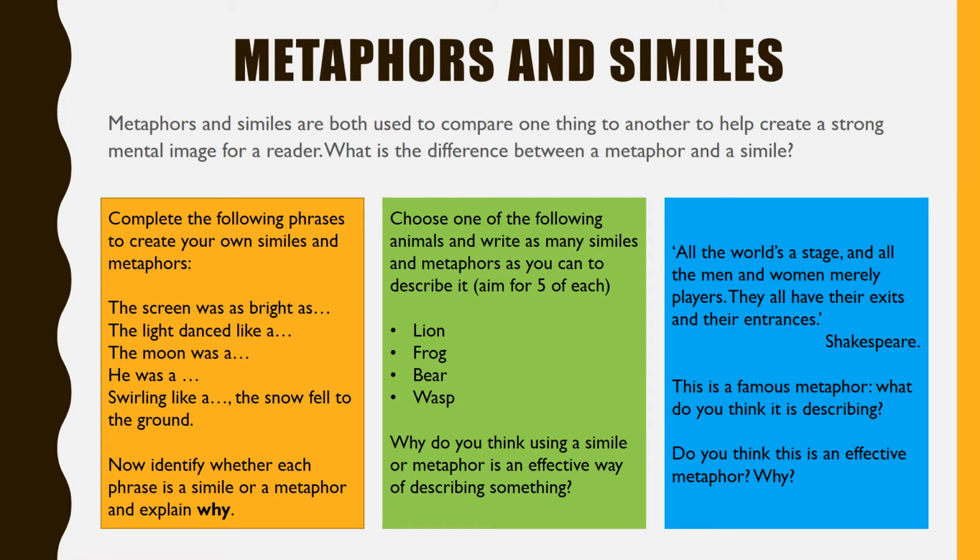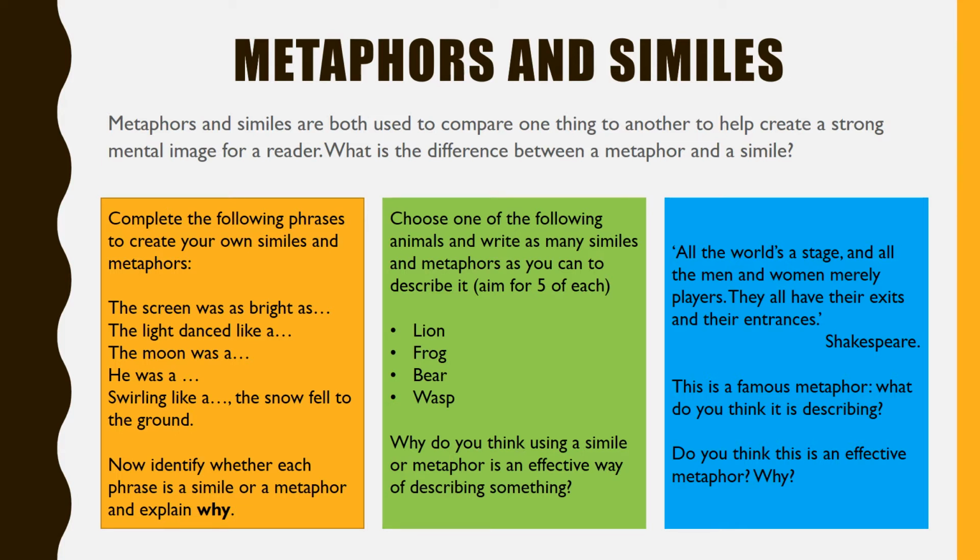So the first terms that we are going to be looking at are metaphors and similes. Metaphors and similes are used to compare one thing to another and to create a strong mental image for the reader. But what I'd like you to find out for me and explain is what is the difference between a metaphor and a simile? They're both used to do the same thing. What actually is the difference?